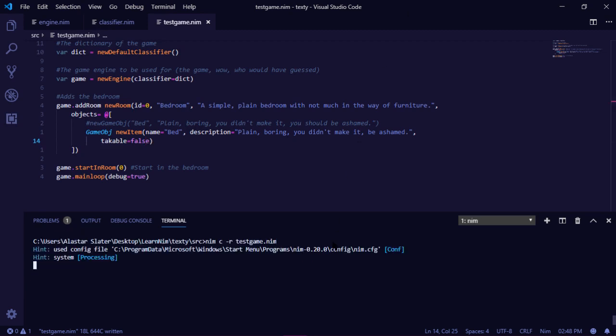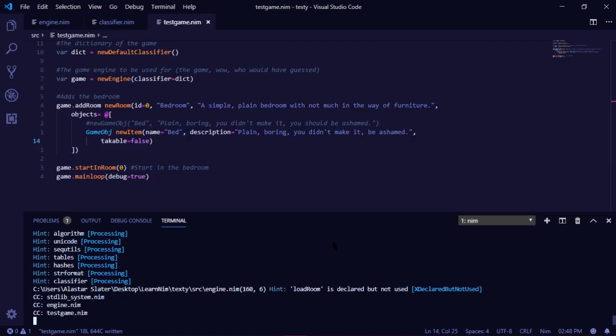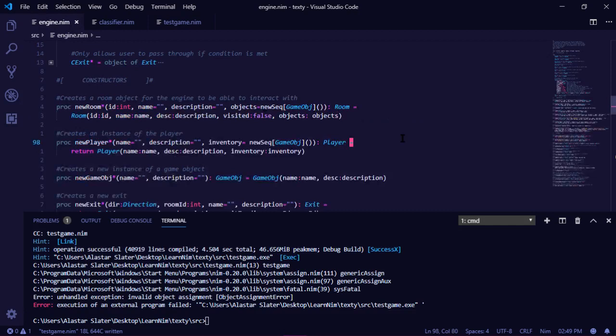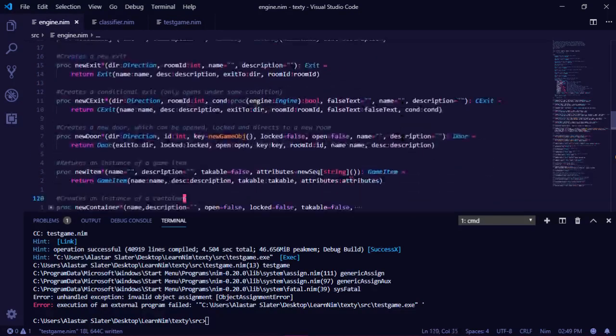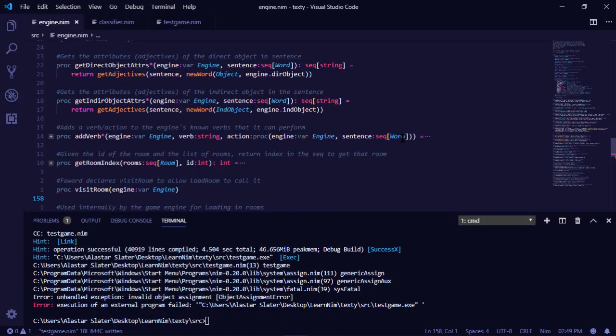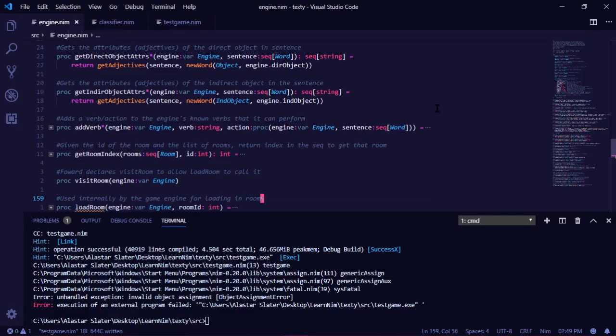It's not complaining right now, but it's gonna complain right now, isn't it? Yeah. What the heck? Okay. How do I add rooms? How is it that I add rooms? Because the last time I was getting that error, it was because I was using the add room function.